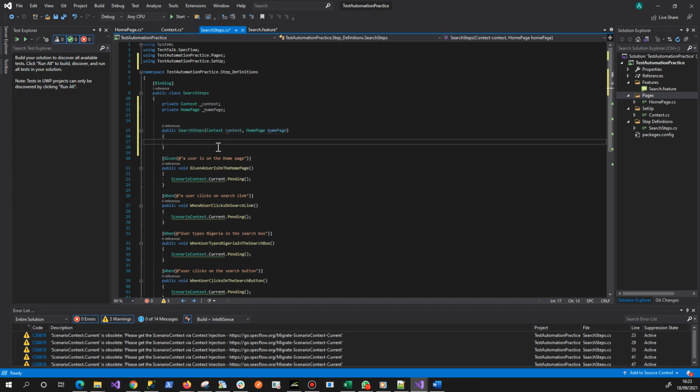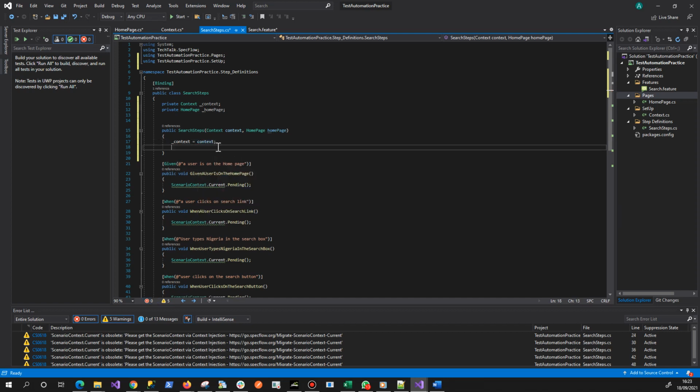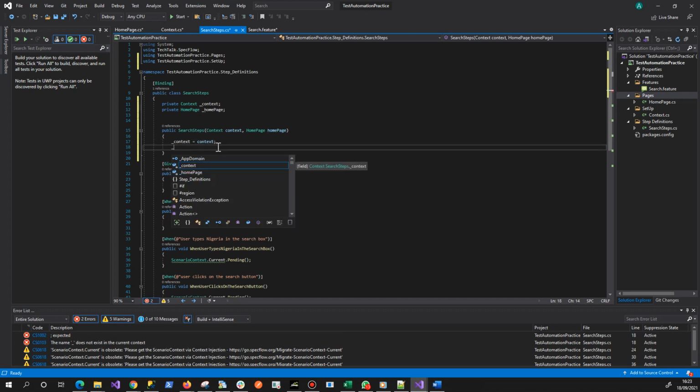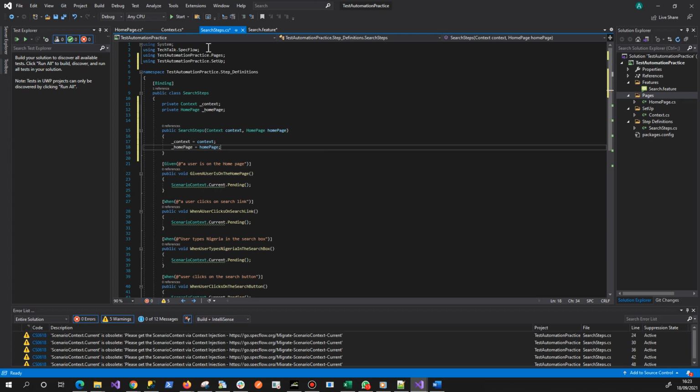And then we do underscore context equals context, underscore home page equals home page. So now we can use all the functions we need within home page and context as we stand.